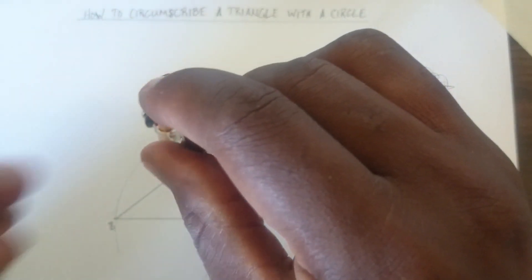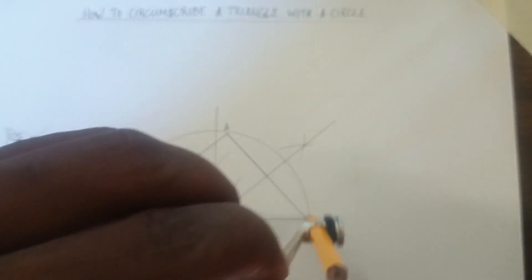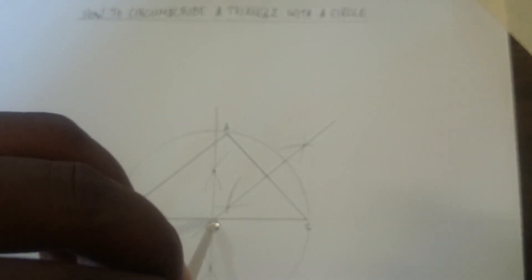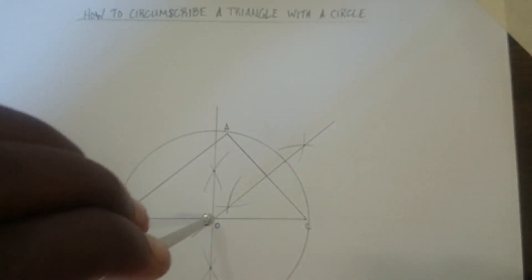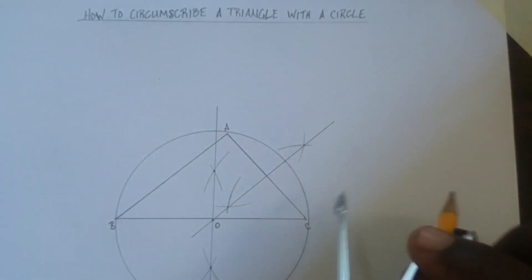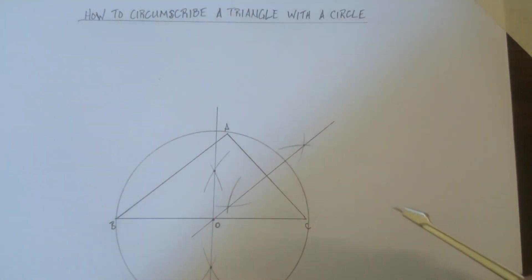Come around. So this one is a little bit off, but you get the point. And that's how you circumscribe a circle. Just keep practicing. The reason why it's off a little bit is because maybe the compass moved or maybe I didn't take the points at a certain area. That's how you circumscribe a circle.